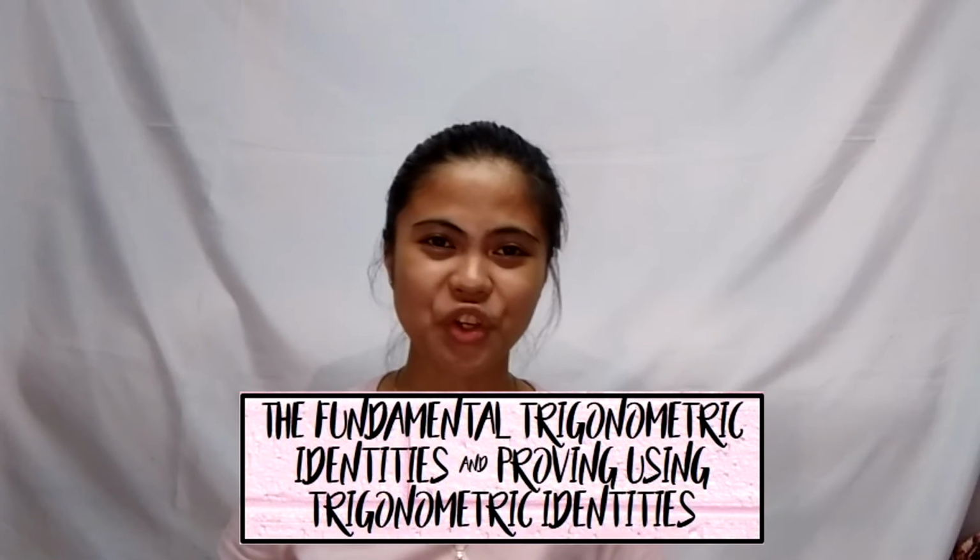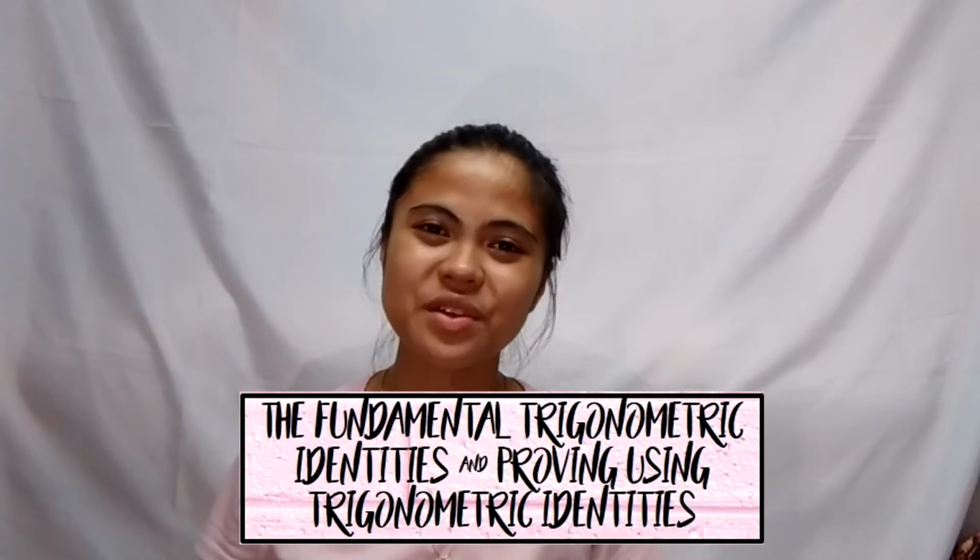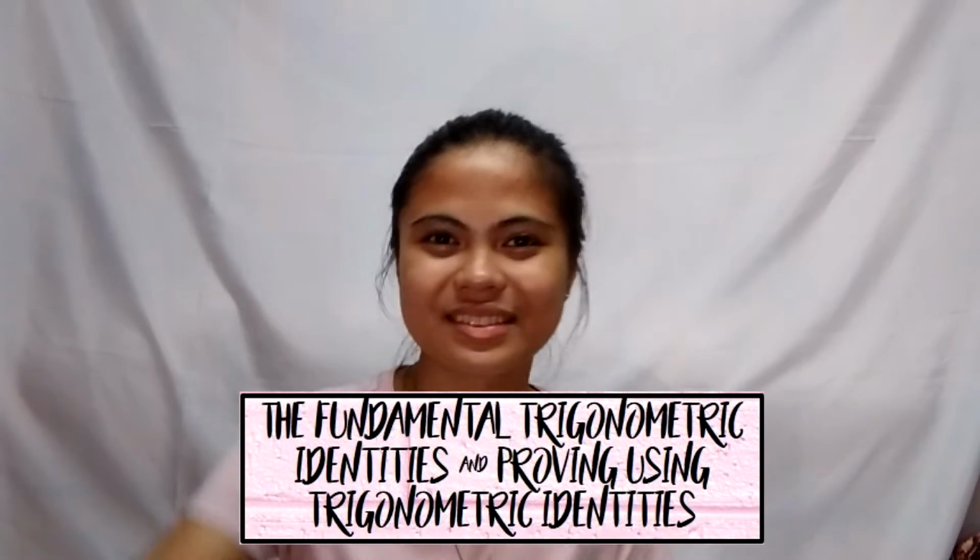For this video, we are going to discuss the fundamental trigonometric identities and proving using the trigonometric identities. Before I introduce to you the fundamental trigonometric identities, please remember that the identity numbers that I use here are not universal or general. I only use these identity numbers so we can easily remember them. These identity numbers will only be exclusive in this video, and I will only mention a few trigonometric identities that will be useful in proving later on.